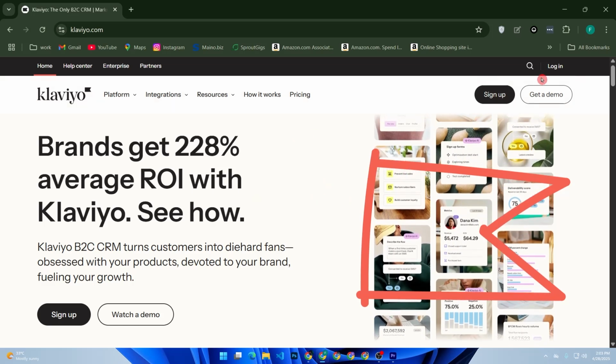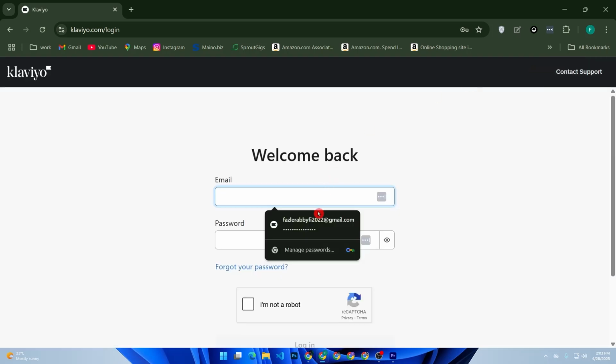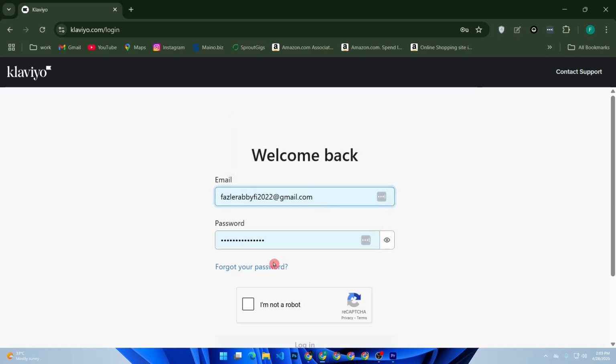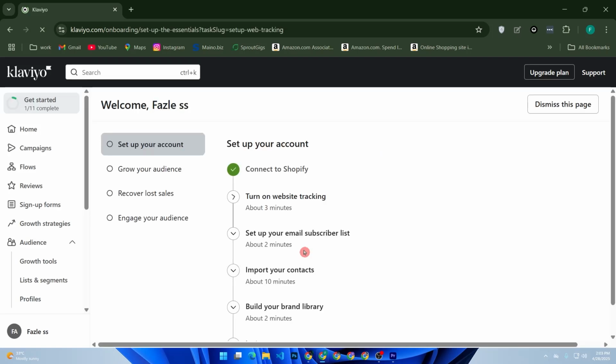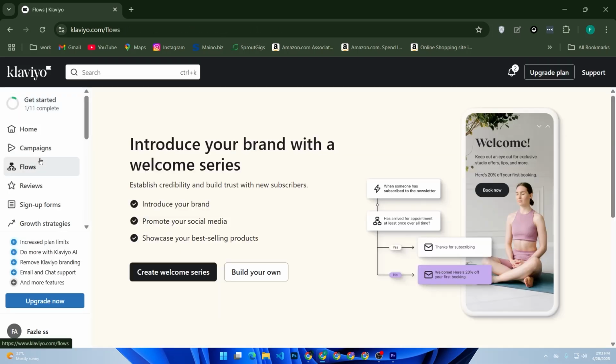First of all, log into your Klaviyo account. Once you are in, select the Flows tab on the left side.